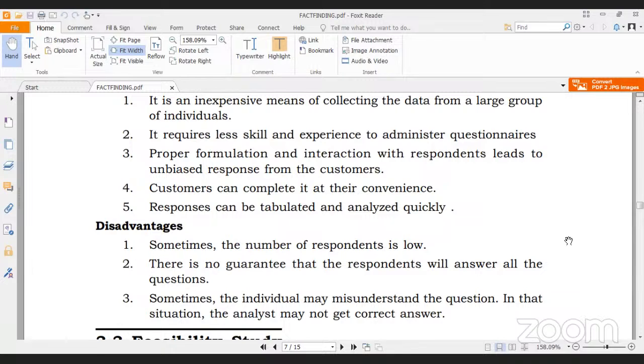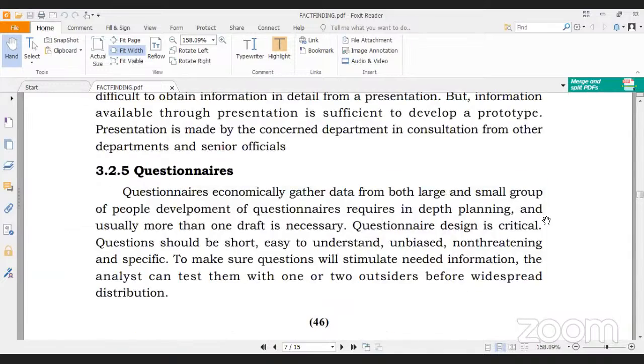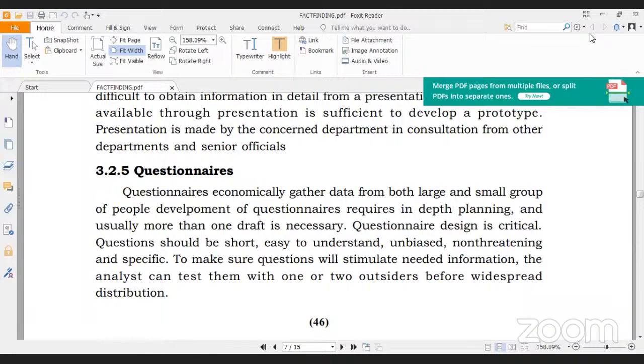Because if you ask who is the vice chancellor of Utkal University, somebody may think of, let's say, Sambalpur, and interpret it that way, or the question may simply not be understood by the stakeholders, the customers or the clients. So they may give an incorrect answer to this question. So that is not useful. Okay, so these are the 5 types of fact finding techniques.